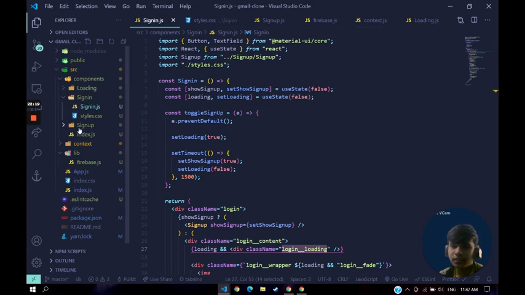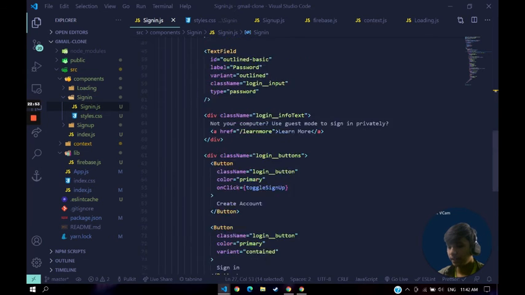So let me check. Yeah, so now basically what we want is when the user clicks on login, Firebase is going to make the user log in. So we don't have to add any logic there. The only thing we need to do is tell Firebase to do all this logic. We are using Firebase, so we have to find a way to tell Firebase to follow these steps, right? So for that, first of all we create a function.